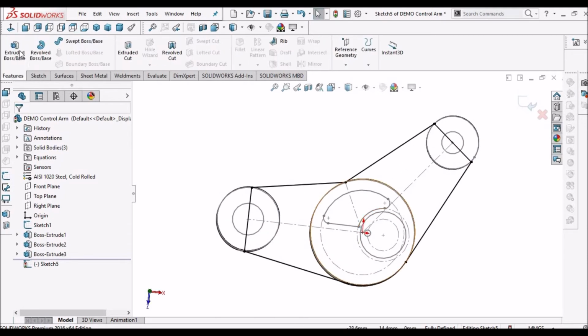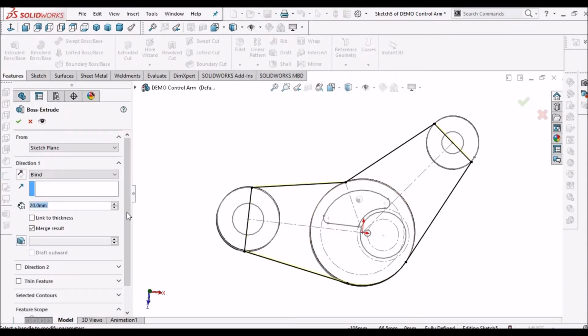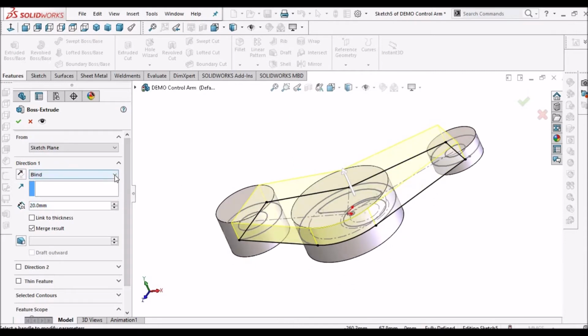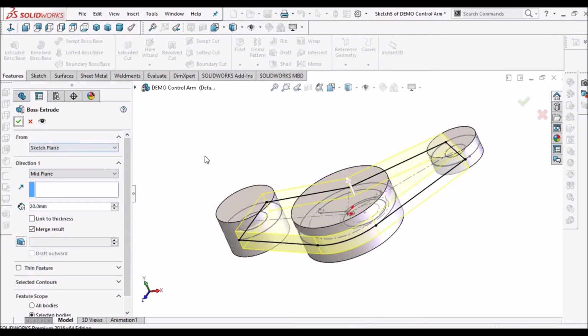Now we have to select extruded boss. So this is 20 mm. Select midplane.